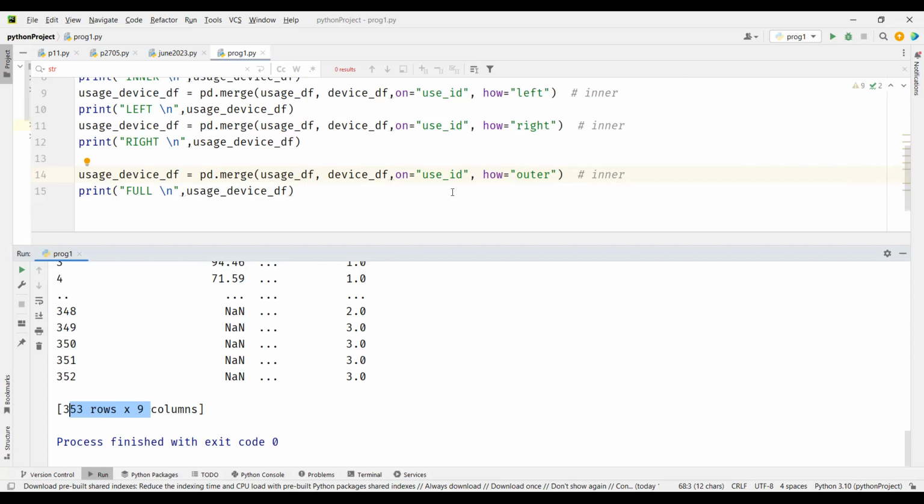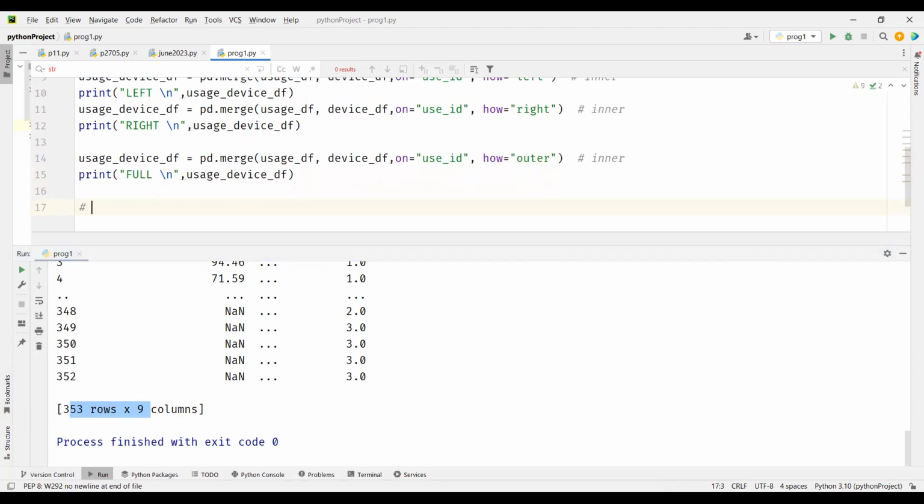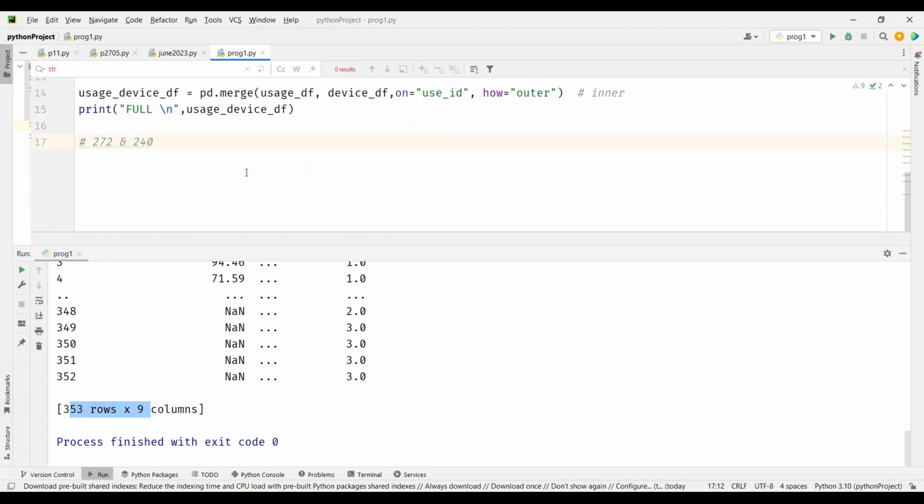But 159 are common. So when you know how many are common, you can easily calculate these rows. You have 272 and 240, and out of them, 159 is common. So you have 159 common, plus how many are left here? 272 minus 159? Come on, guys, you're all math students.